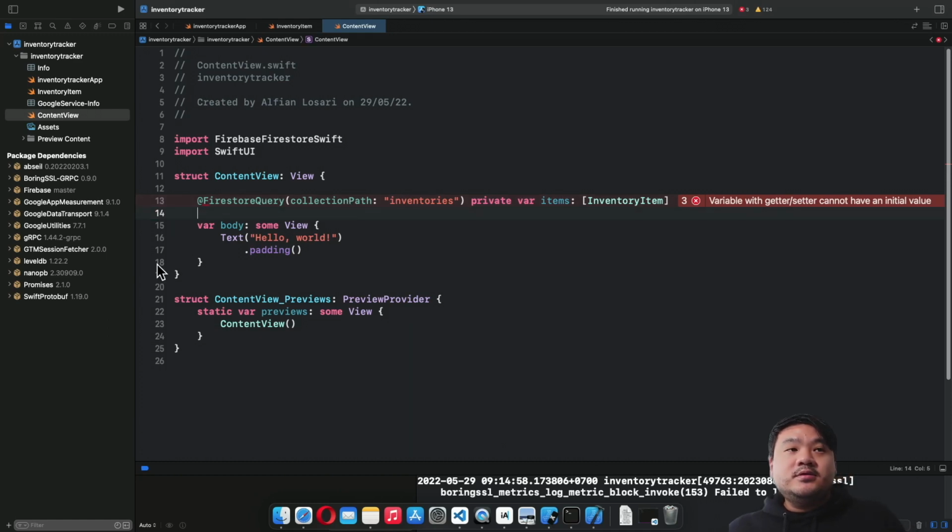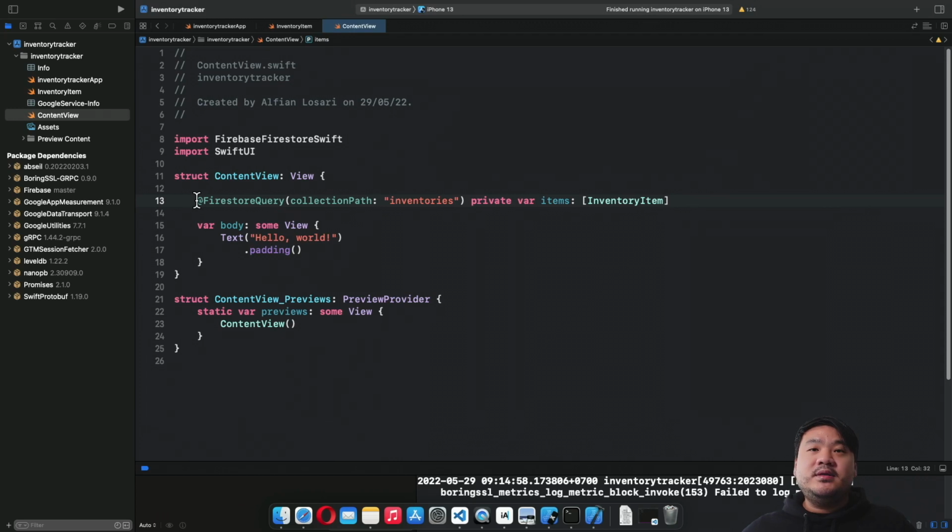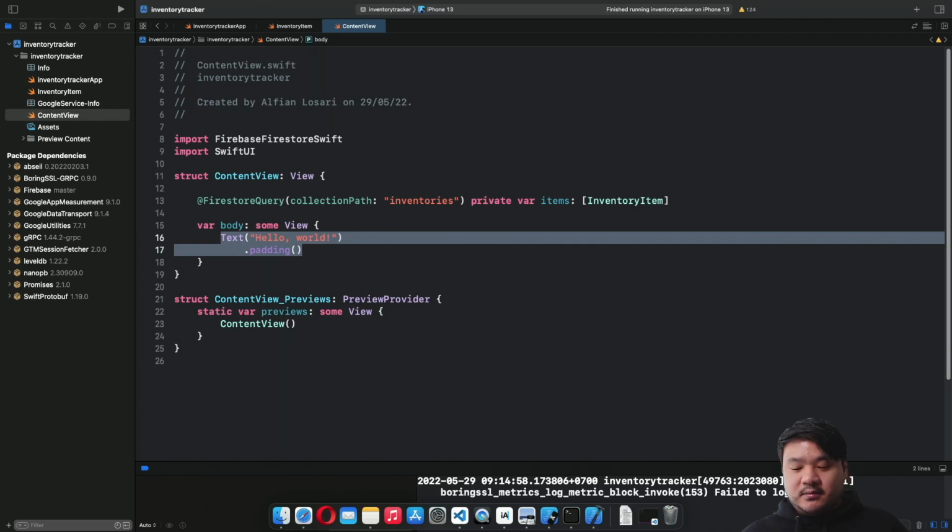So this is very simple, right? Otherwise, we need to manually add a snapshot listener, or maybe use a get API to get these documents. But with this FirestoreQuery, this will just work without us managing the snapshot listener by ourselves.